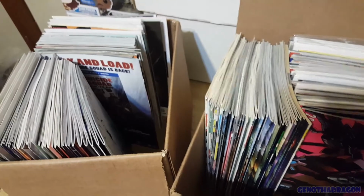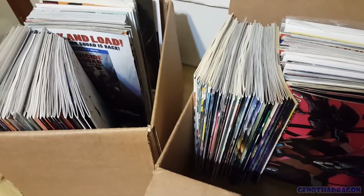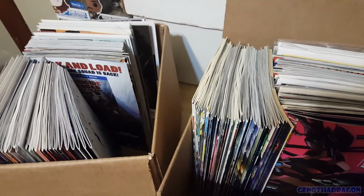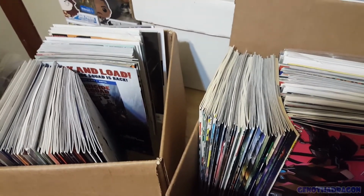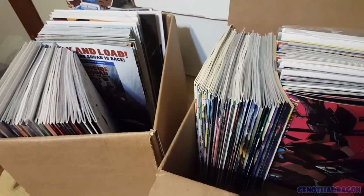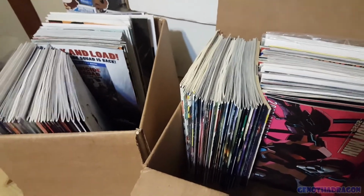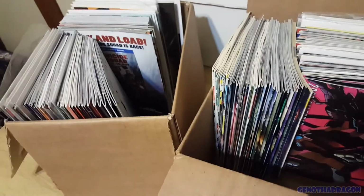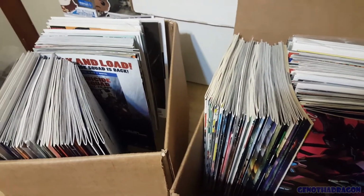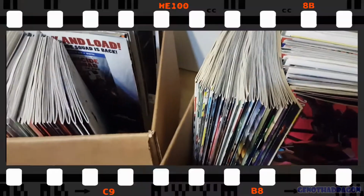I got tons of good stuff here, and I can't wait to show it all off. I got so many good stories to read, fill some holes, a whole bunch of gems, so many books that I never thought I would even see, and plenty of other books that I never would have tried at their cover price, but I got them for $1. I just couldn't wait. And one of the books especially was a surprise find, and I can't wait to show that book off. So let's get to it.